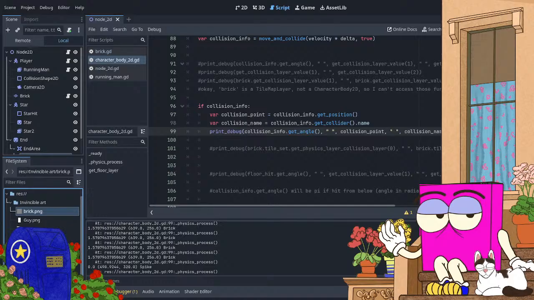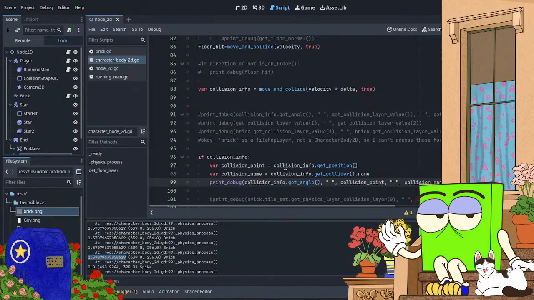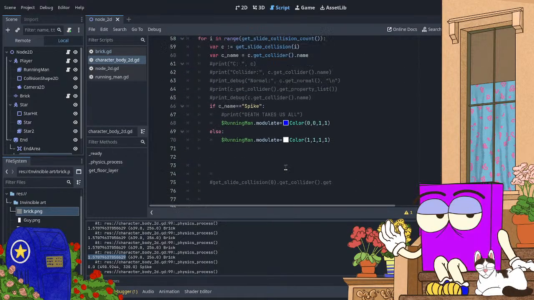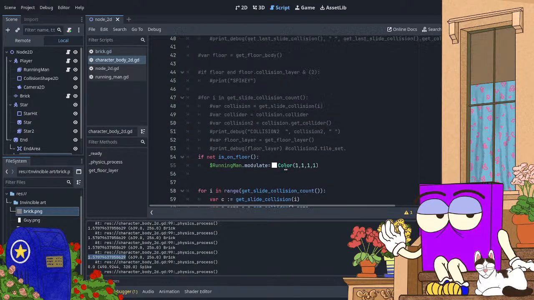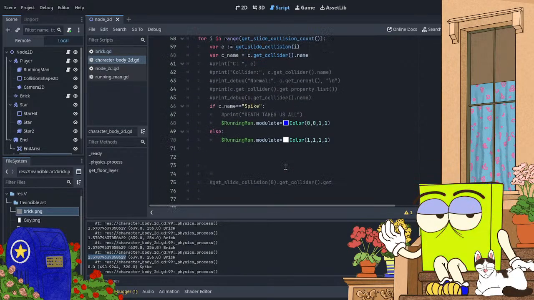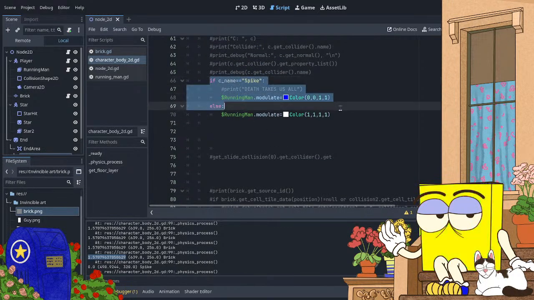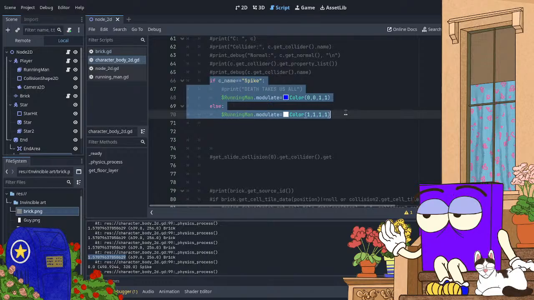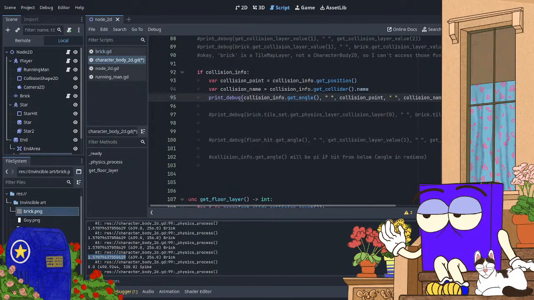Okay. This number indicates... so let's remove this, and let's put it over here.